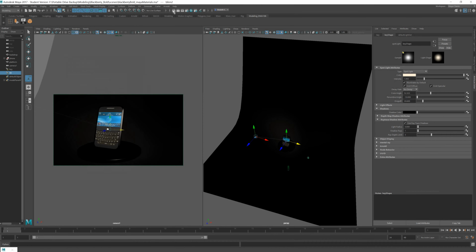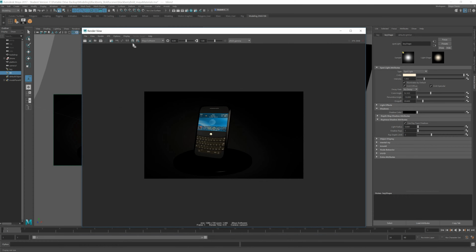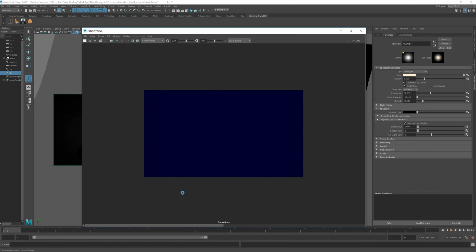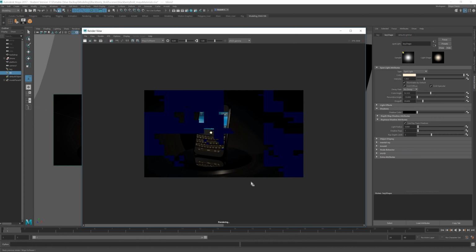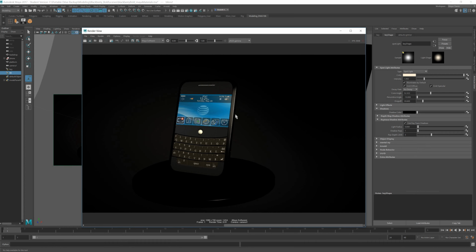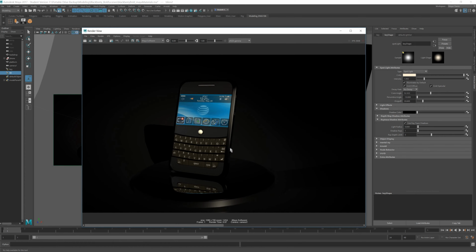Okay? So now, when I do a render, I'm going to keep this image right here. This is a keep image button, which will keep my current render. So when I render again, it'll take a little bit longer because now it's using ray tracing. But I also have reflections, shadows, okay, and the line quality is a bit better. You see how it's a little bit rough right there? Now it's much smoother. Okay.